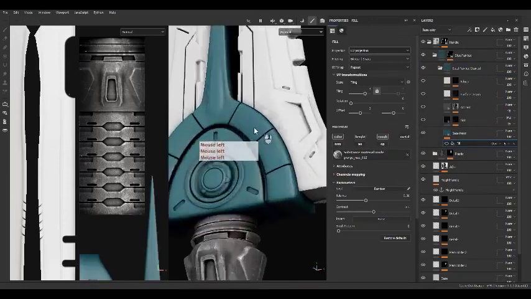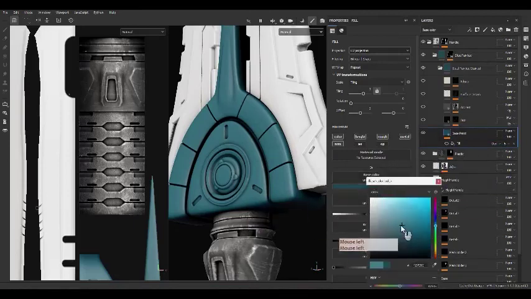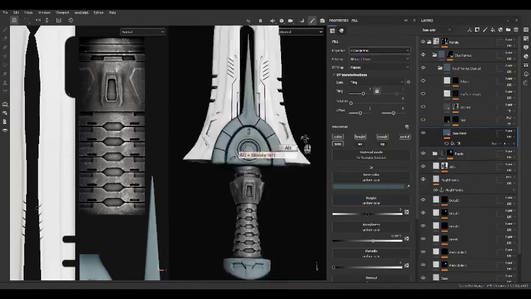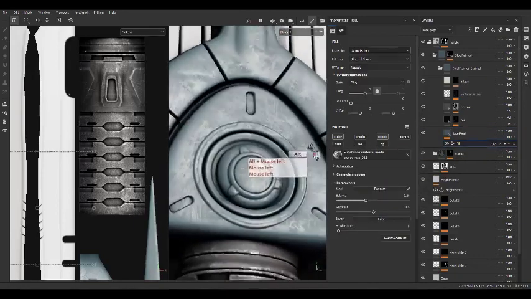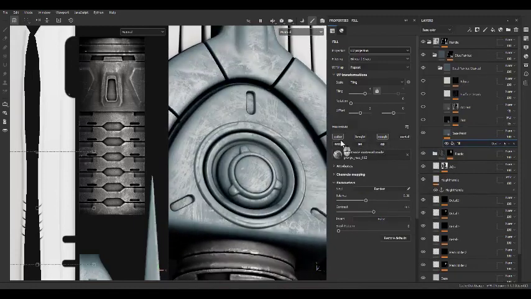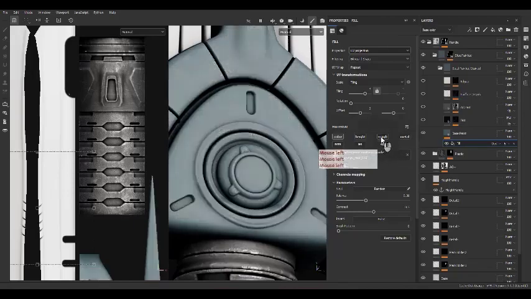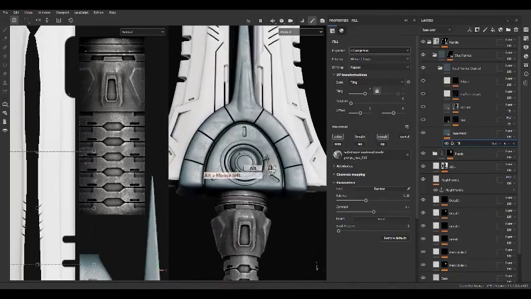So this is the solid color that we have in the base paint. So I'm going to change the color to something like this. Okay, that's it. Let's turn on the fill. What we have is a good variation in roughness and color at the same time, but its effect is more on the roughness. Okay, that's good. That's very good.